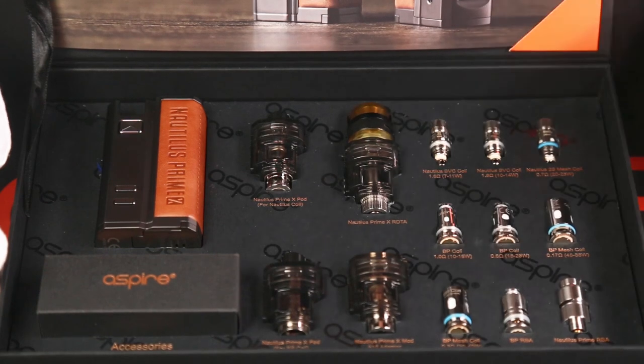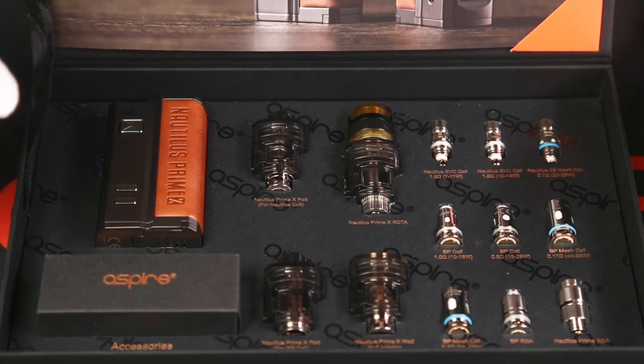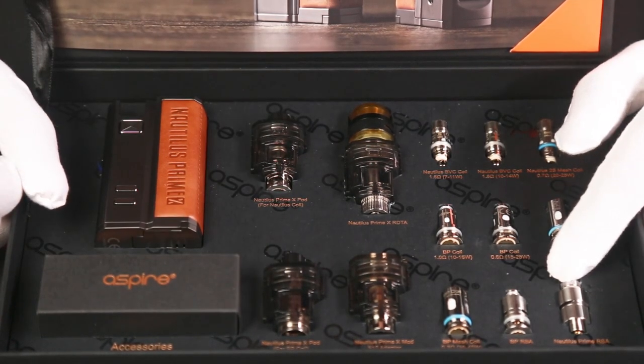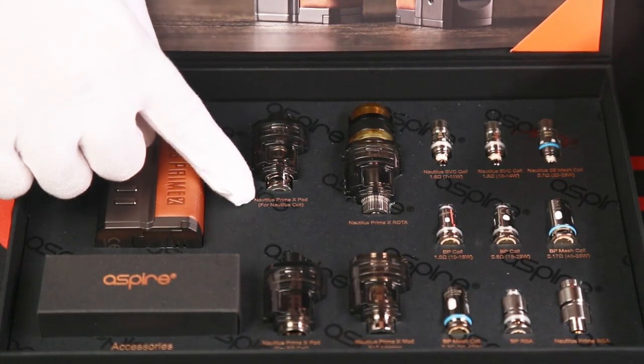mesh coils. So here we have the BP RBA, which is compatible with the Nautilus Prime X BP port, and here we have the Nautilus Prime RBA, which is compatible with the Nautilus Prime X port for the Nautilus coils.